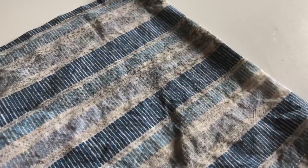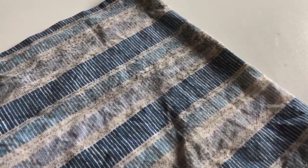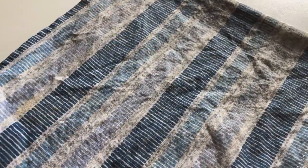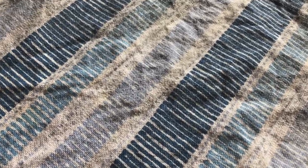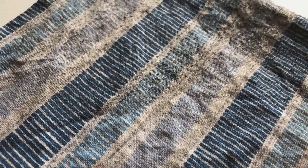So far, I've soaked this one in nappy sand overnight and just washed it. And I've also washed it again with vinegar. My last resort will probably be bleach. This is 100% cotton, so I can bleach it, but I'm guessing it'll take the colour out of the fabric, but then maybe that's a payoff.